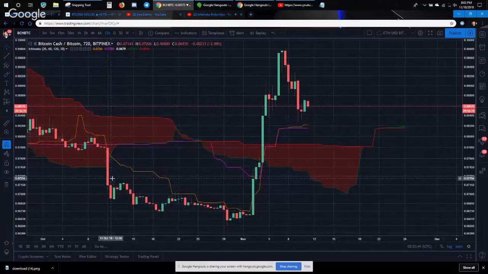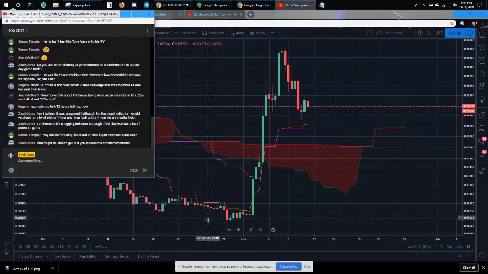Yeah, so that's typically a ranging indicator right there. Yes, it is broken bullish, so you consider that a bullish trend, but again, it's in response to that rapid movement upwards right there. In this case, with Bitcoin Cash, knowing that it's going through a fork, if you're just looking at a naked chart with no idea about the news, you'd say yes, that's bullish, but at this point, I would not be using the Ichimoku as a trend identification for Bitcoin Cash. It is fork FOMO causing this, not natural supply and demand. If this was natural supply and demand, it would not be doing this.